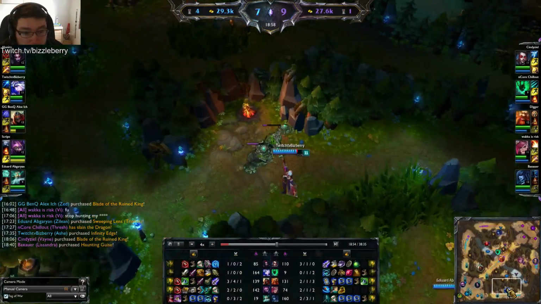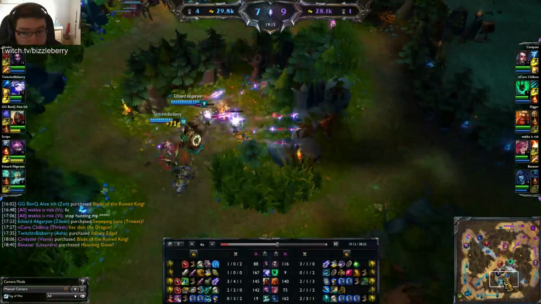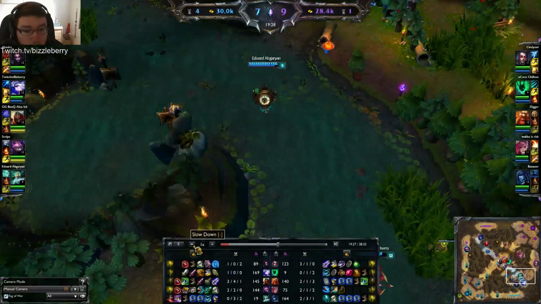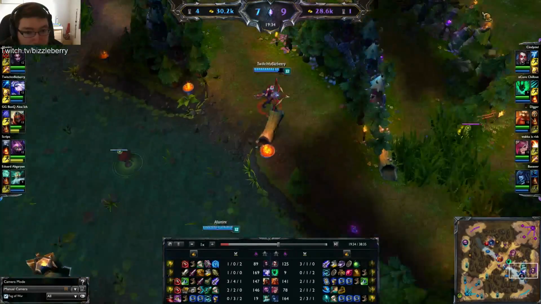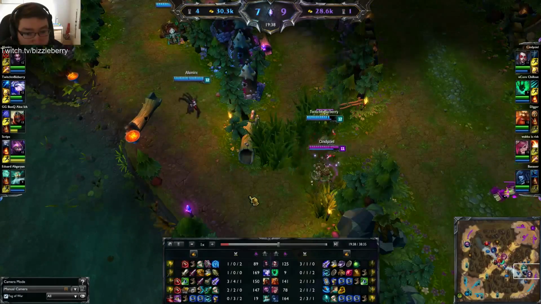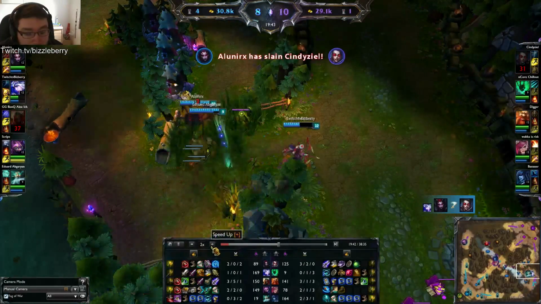I do my double golems. I take the red buff. Heading back bot with Elise. Hawk shot to come out just in case anyone's hiding in this tri-bush. They're warding. They have 0 wards around here, so we're quite lucky. Me and Vayne face check into each other. Ashe straight in the face. There's no problem about it. She's dead. 3v1.